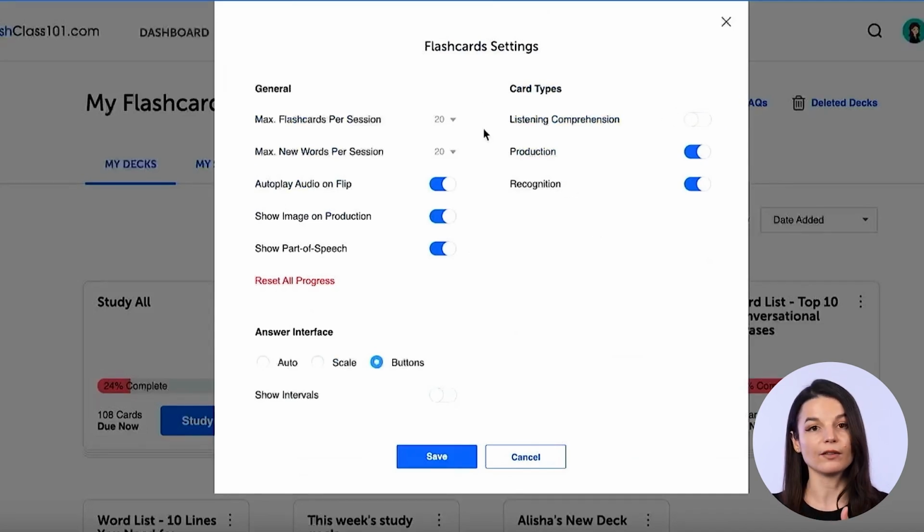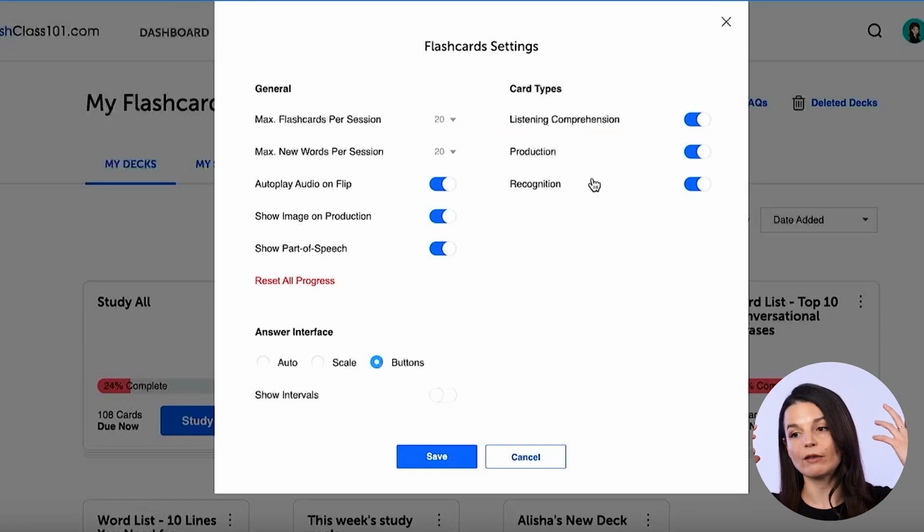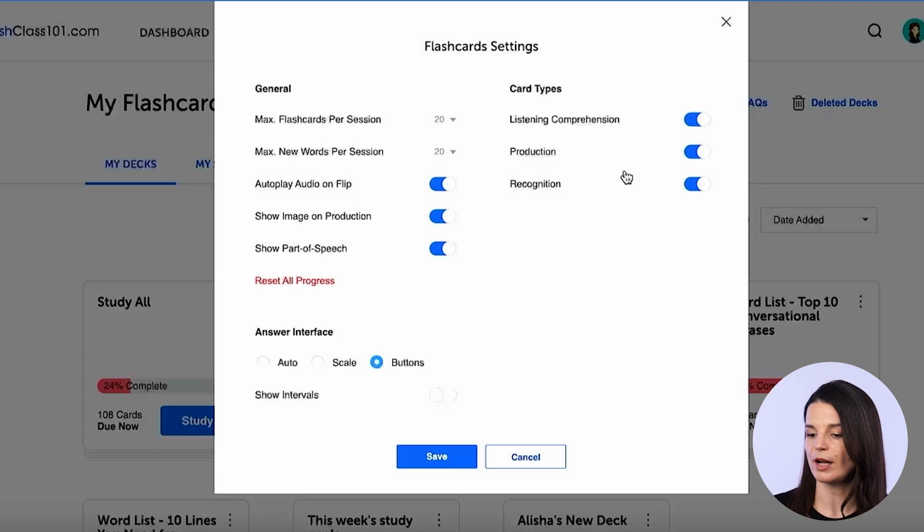You'll notice that there are a lot of different things that we can change here. First, I want to talk a bit about this card types section up here on the right. So we just practiced using a definition for something and then saying the word that is associated with that definition, right? So this is one way that you can use the flashcards for your studies. But by toggling these, you can enable other types of study. So listening comprehension means you will hear the word and then you have to give the definition, or maybe the other side, like we just practiced with the actual definition. You might hear the definition and then have to give the word, and so on. So by toggling these different features, you can get different types of study for your vocabulary studies.